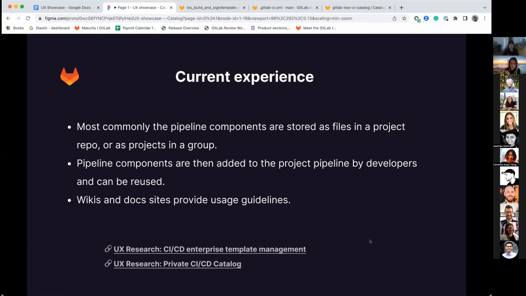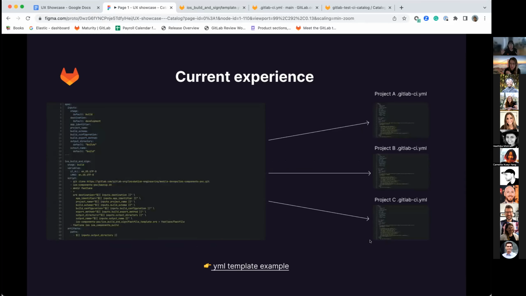Which is not that ideal, but I can walk you through how that looks. This looks complicated, but I can give you a really quick summary. Let's say this is one CI template that could run Ruby. I think this one is for the iOS job. Let's say this is used organization-wide. That means project A wants to have this, project B also wants it, and also project C. What they do at the moment is copy from line 1 to the end of the file and paste it into their CI YAML file.